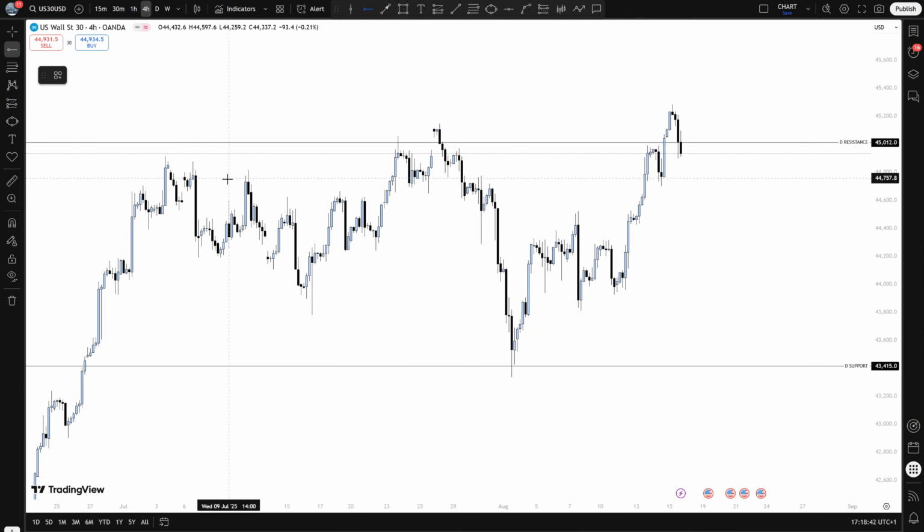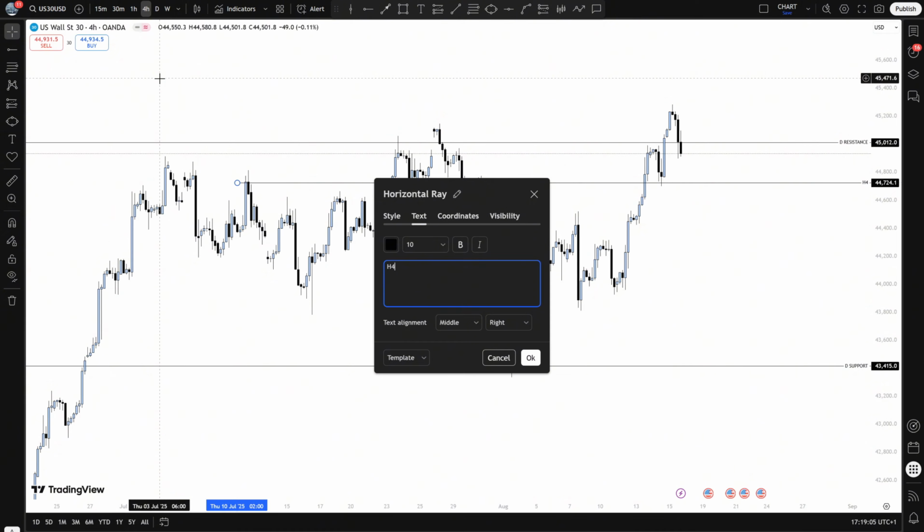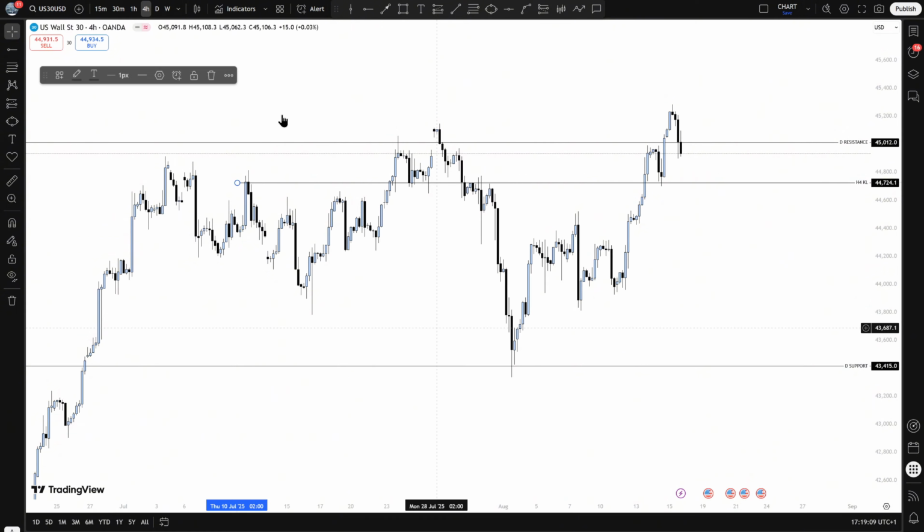All we just have to do is do our top down analysis. All right, so now as you can see, we have a resistance here. Price broke it, pulls back, turns it into a support, price broke it again, pulls back, turns it into a resistance, then drops all the way, breaks it again, pulls back to retest, resisted around that level. All right, before we have a push up around there. So what do we do? We can identify that level as the H4 key level, just like that.